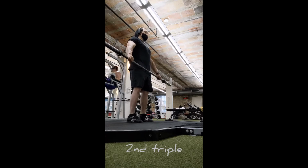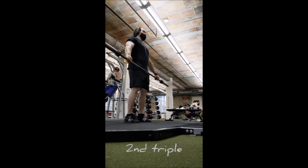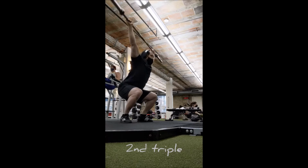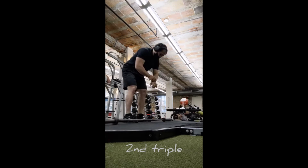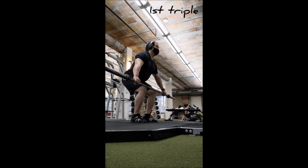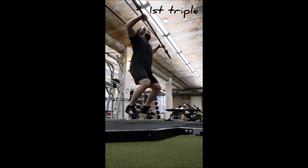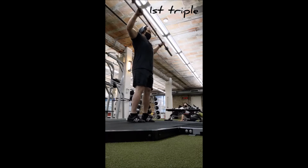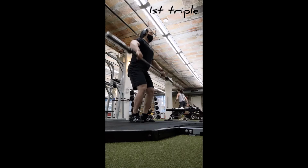So what you're seeing first are a couple triples of just a simple tall snatch, by itself, nothing attached to it. No high pulling, just the tall snatch by itself. And I really like this exercise. I might keep it, I might not, we'll see. But even if I don't, it's still such a great exercise. I particularly like using it for squatting, but it's just a great movement overall.